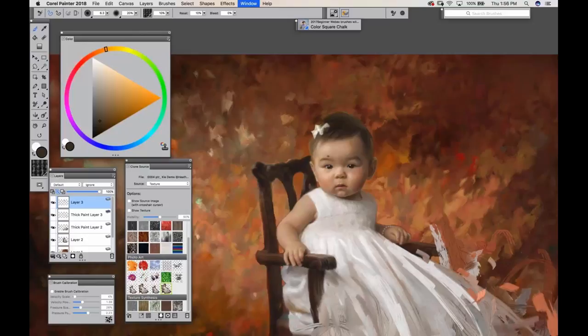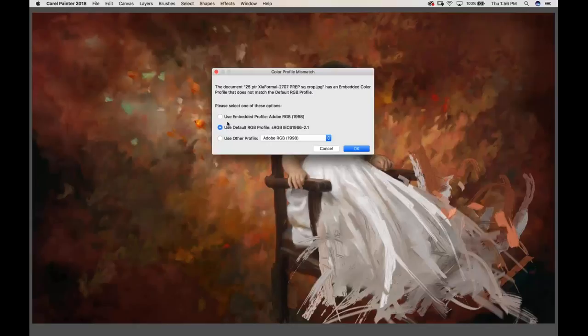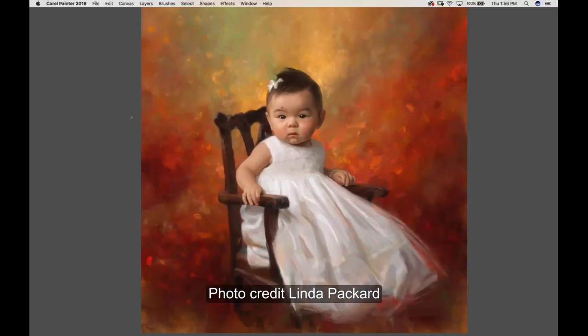Everybody's very interested in seeing, and I know we have this painting as the final and it's on our website, but they're very curious to see your final. Let's see, embedded. And this was not the background, but this was what I had before using all the brushwork. So that's my munchkin.